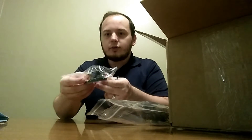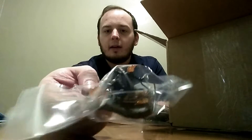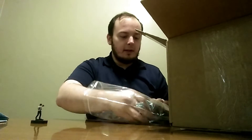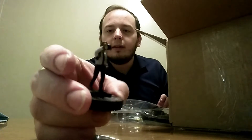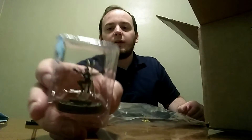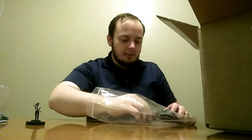I got the Avengers Defenders War Ghost Rider — if you can see him there. I love the sculpt on this guy, and I pulled him back when the set came out, but I had to trade him or sell him or something, so I just really wanted him back. I got the Nick Fury from the Captain Marvel movie set. We got the Spider-Woman Super Rare Prime — I've really been wanting her for my Spider-Man family theme teams.